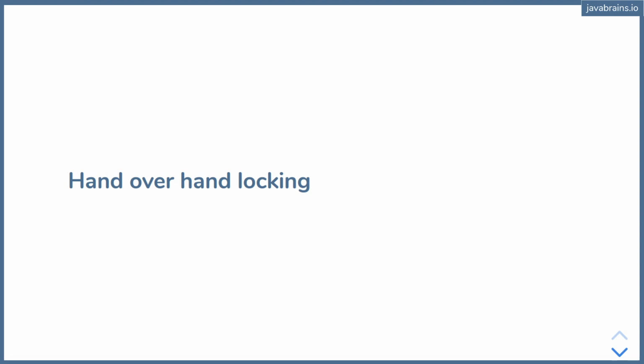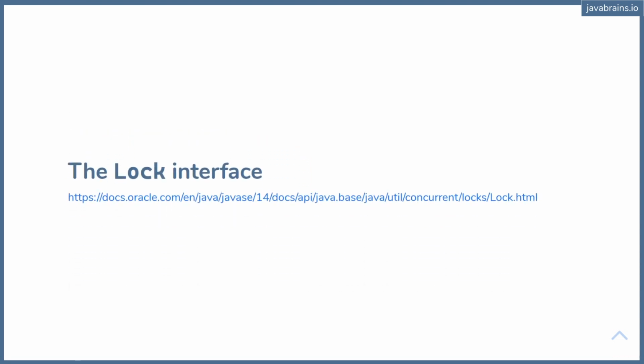You first get the lock for the first element and the second element in the array. Once you've done processing them both, release the lock for the first element and get the lock for the third element while still holding on to the lock for the second element, right? That's how you do this. So for this, the synchronized block will not work because you have to have those blocks be nested. So the way to solve this problem is by acquiring and releasing locks yourself. And Java has the ability for you to do that by using the lock interface.